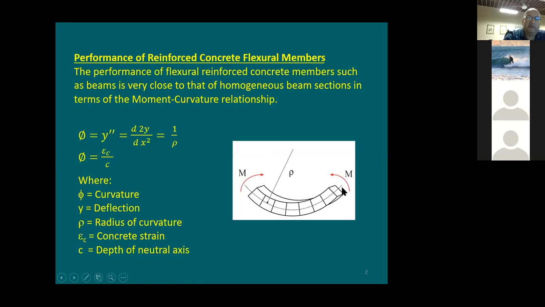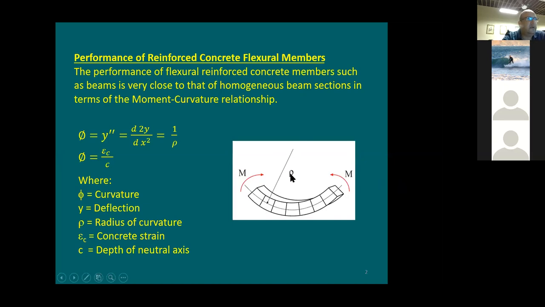So here's a beam when it deflects under an applied moment. And this center line of the beam is going to be a section of, or a part of, a big circle. Now, of course, when deflection is very limited, the radius of the circle is going to be very large, right? If deflection is half an inch or an inch, and the beam is 30 feet long, the diameter of the circle is going to be so big, and so the radius.